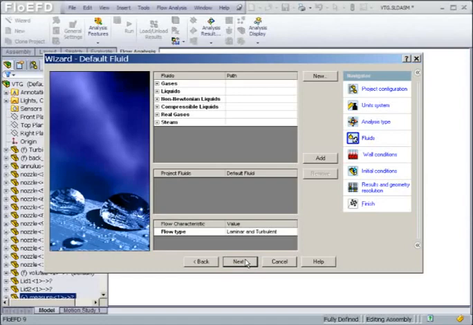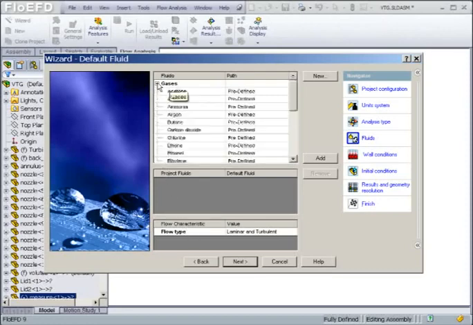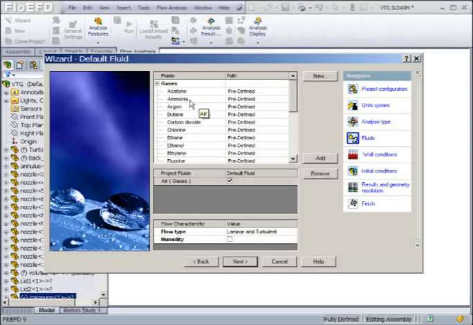The following wizard choice is for the fluid properties. FLOEFD comes with a pre-populated engineering database which makes it quite easy to select a fluid. Let's select air for this example. All the physical properties such as density, viscosity, specific heat, and thermal conductivity are already defined. Note that FLOEFD supports some fluid mixing capabilities as well. For more information, please check the Mixing Processes application page on our website.